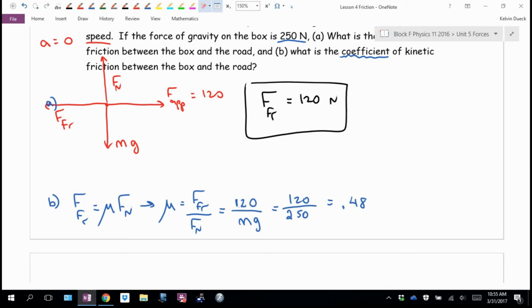So, by the way, I gave you that chart last day of that table of different coefficients of friction. Easy way to measure the coefficient of friction of an object is you pull it at a steady speed with a spring scale. You measure the force that you're pulling it. You divide that by the weight. That's the coefficient of friction between those two objects. So I calculate it.